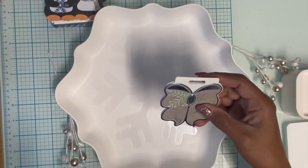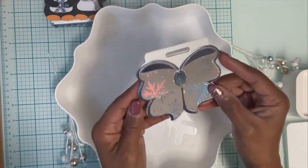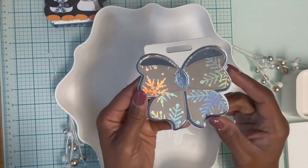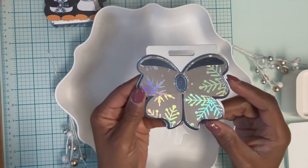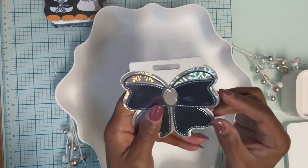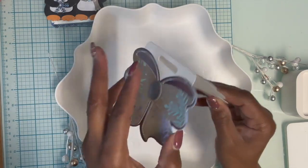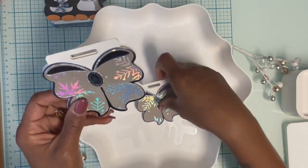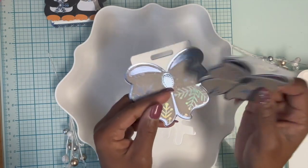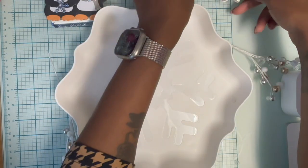The next ones are two bag toppers from Scrap Diva Designs — the bow design that came out probably in the spring or summertime. Here's one side of the bag topper, and this paper is absolutely gorgeous. I believe it's from Michaels. The other side is reflective, so you could open this up. I also did the same thing in a smaller size. So those are my two bow toppers.